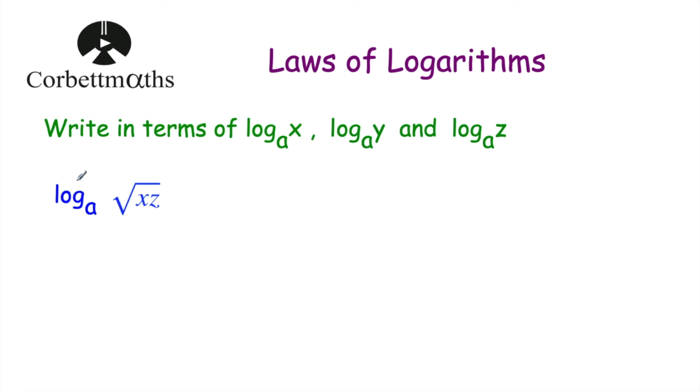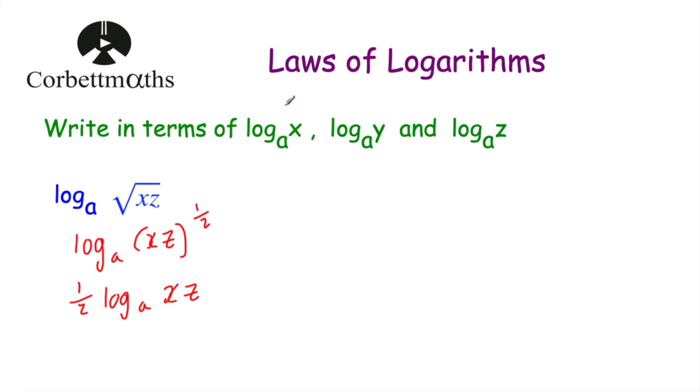Okay, so this time we've got log to base a of the square root of xz. Again we want to split it up here. Now we've got this square root. Remember, square root means to the power of a half. So this would be equal to log to base a of, and I'm just going to write xz, and then close brackets and do to the power of a half, because we've got the square root of all of this. Now we don't want this to the power of a half here, so let's bring that down. So that would be equal to a half, and then we've got log to base a of xz, just bringing that power of a half in front of the logarithm.